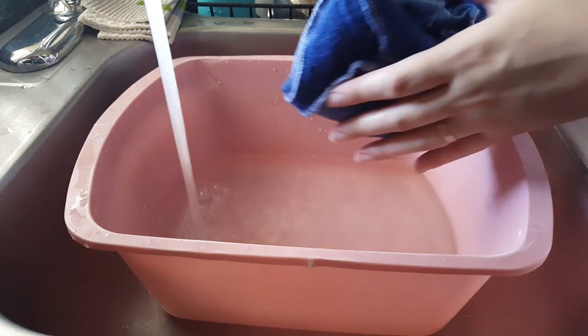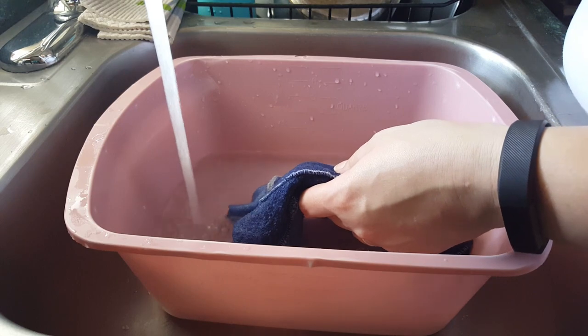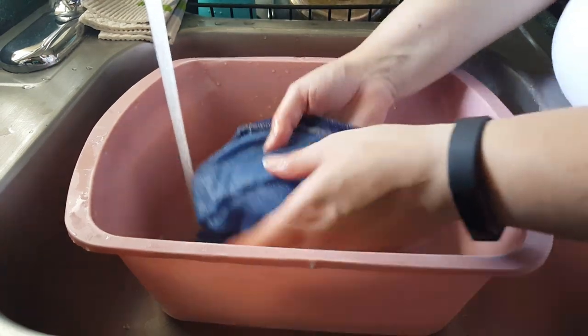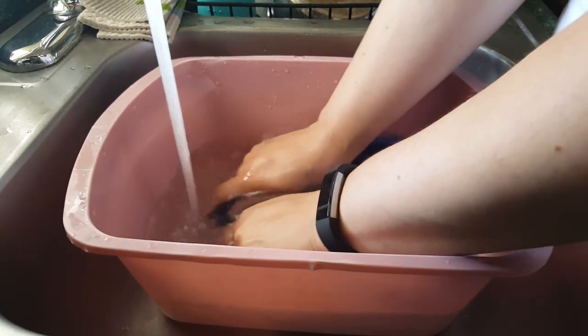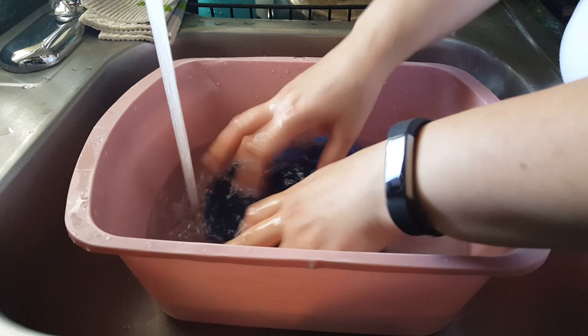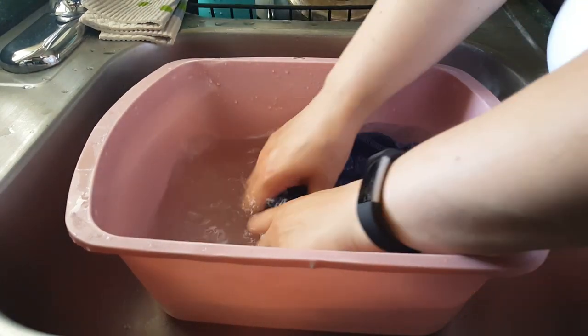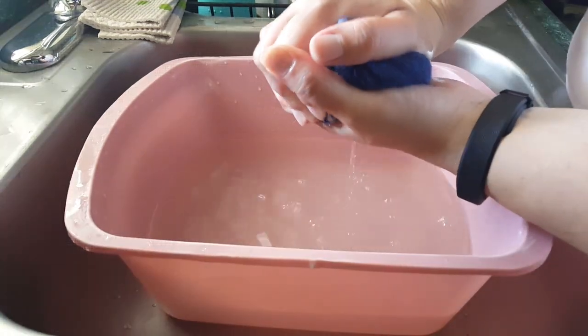Anyways, so I'm just going to lay this down into the cool water. There we go, that's better. And just kind of open it up and massage it in there just so we can give it a rinse. What I'm going to do is give it a smell and see how it smells.